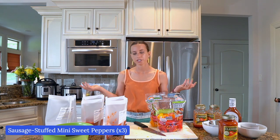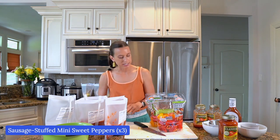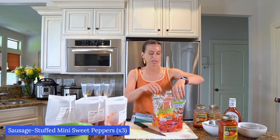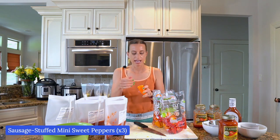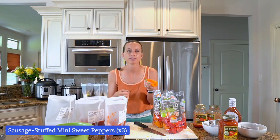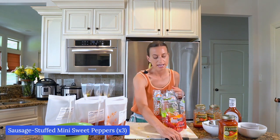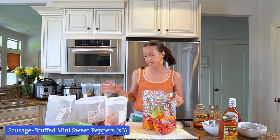I've put the sauce in the bags, so now I need to stuff the peppers. What I did ahead of time was wash them and clean them out — I cut all the tops off and pulled out the insides. There weren't a lot of seeds and you don't have to stress about a couple of tiny seeds left. Then I'm going to stuff these with sausage and add them to the bags.